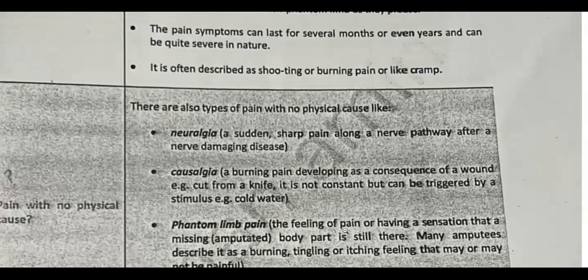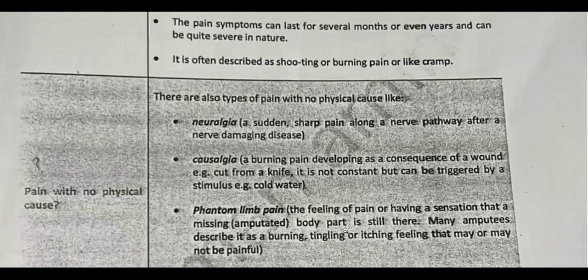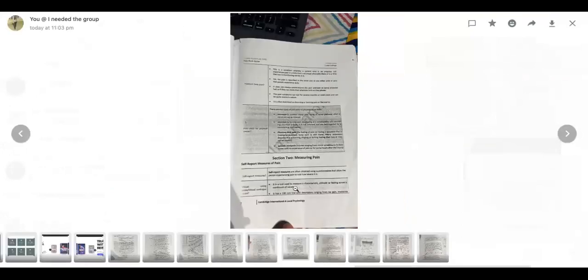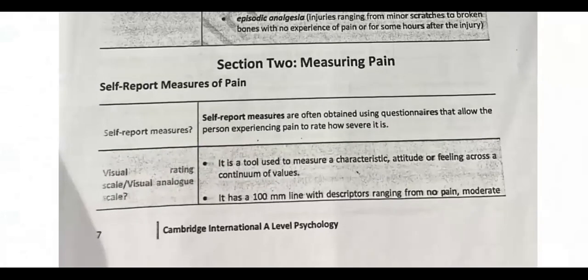Yes. Okay, looking at measuring pain. So again, every single thing needs a measure. So you measure every single thing in a certain way. So similarly for measuring pain, you've got a few series of self-reports mostly. The first basic one, which they have mentioned in the book, over here they've given a little bit of detail to that. So self-report measures are one way to measure pain, where you take a questionnaire, a survey, or an interview, and then you get how much it hurts.